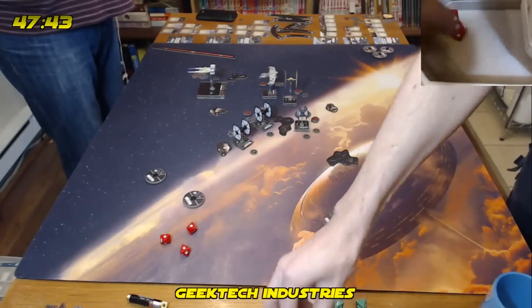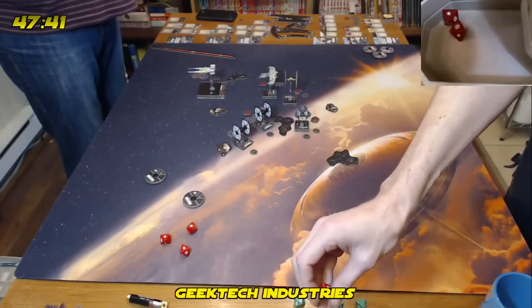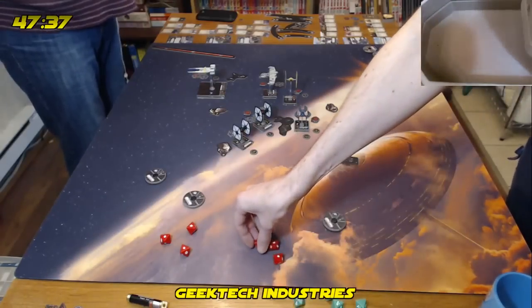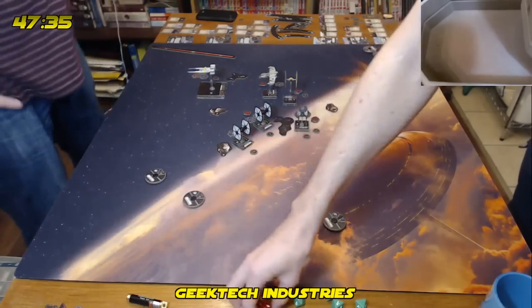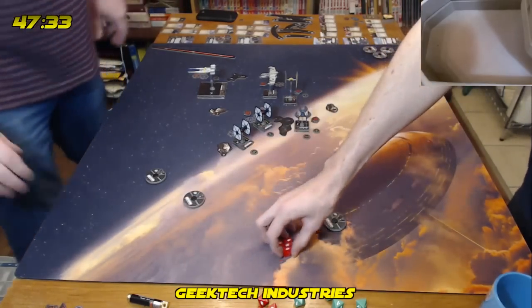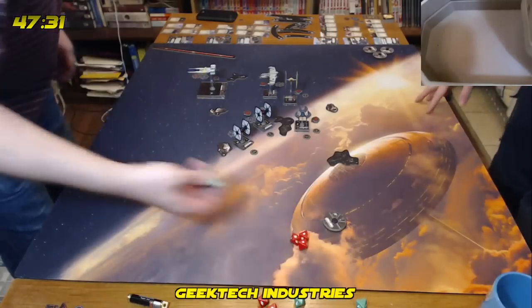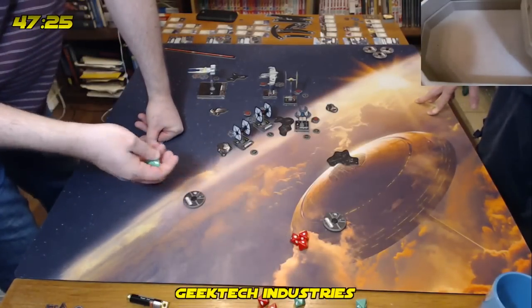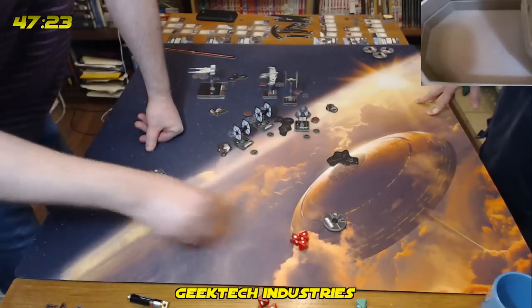I'm going to spend the focus to make it three. Two hits and a crit. Enough to take down your shields if you can't dodge it. Well, that's the first volley. Oh yeah, that's right. I'm TLT, so this will be eight points now, because you rolled three dice. I get to roll one more defense die.